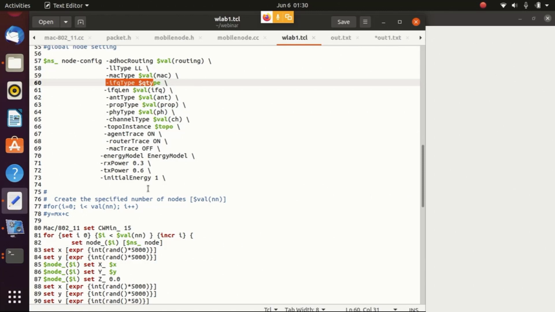But suppose you want to create a scenario for a different type of network, which is generally the case. Generally no one conducts research on a normal mobile ad hoc network. You conduct your research on cognitive networks or cellular networks or vehicular networks or sensor networks.